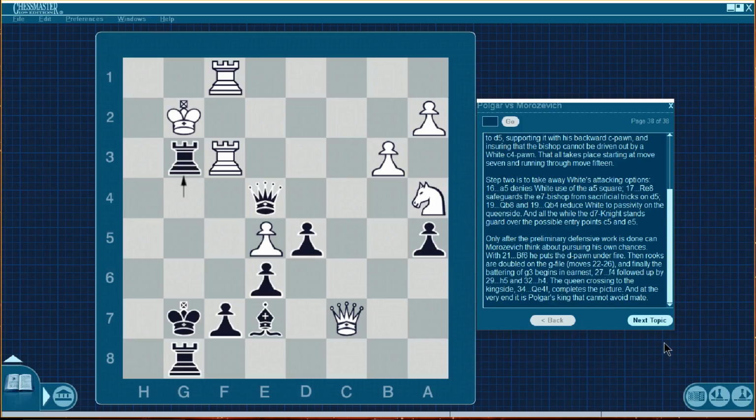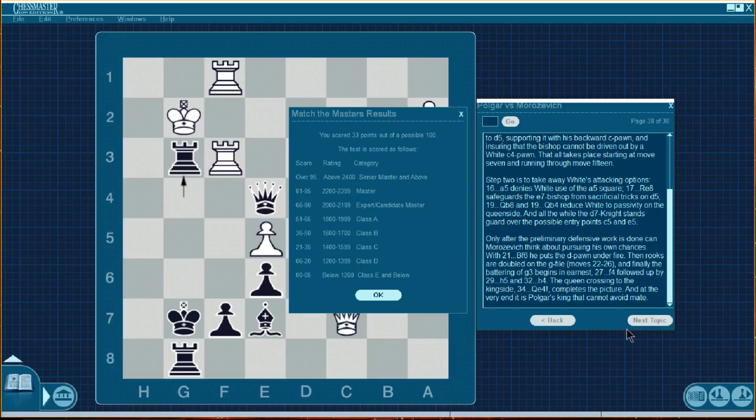All right. So next topic for the next one. Let's see how we did. By the way, we scored 33 out of a possible 100. So I told you, no matter how many you get wrong, as long as you don't make stupid mistakes. But the truth is that the last puzzle we did, I was way up there, way up in the Class A. This time I'm down in the Class C, 1400 to 1599, which is where I'm probably about a 1400 anyway. But this one threw me for a loop. I did not know anything that was going on in this particular puzzle.